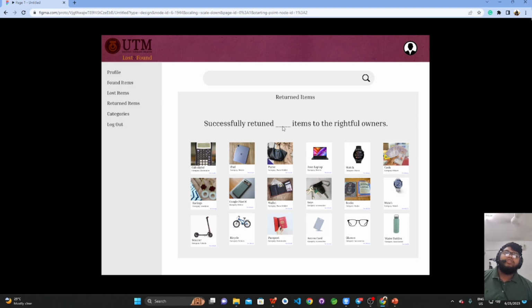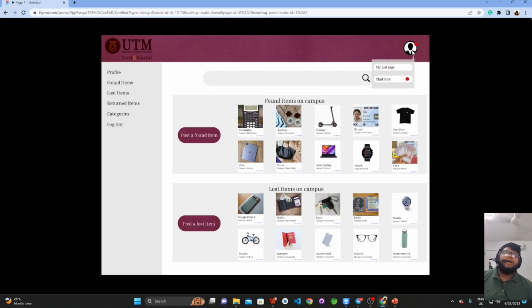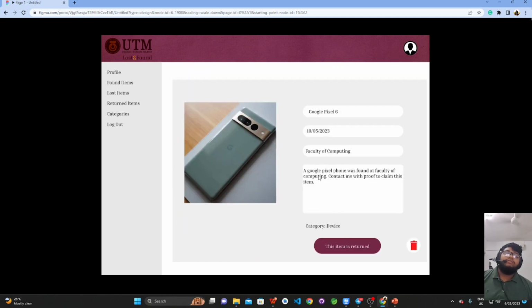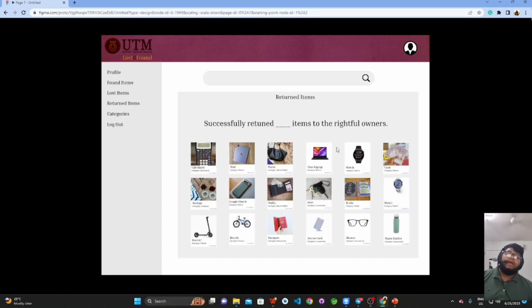And this will show a whole report of how many items have been returned to the owners. This report is generated when the user lists an item, and after listing the item, when the user selects that this item is returned, it will be added to this interface.